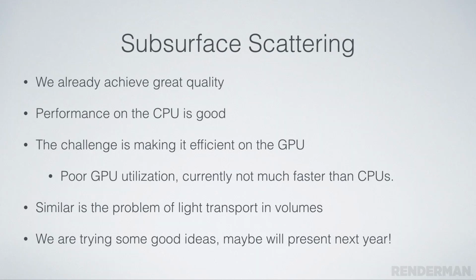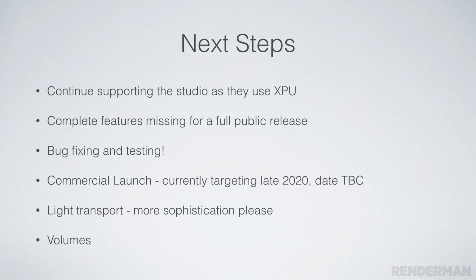So we achieve great quality with path traced subsurface. The performance on the CPU is good. I presented the challenge that you see today in making it efficient for the GPU. We have some ideas to mitigate these. Hopefully we'll make some good progress and be able to present some of those ideas next year.